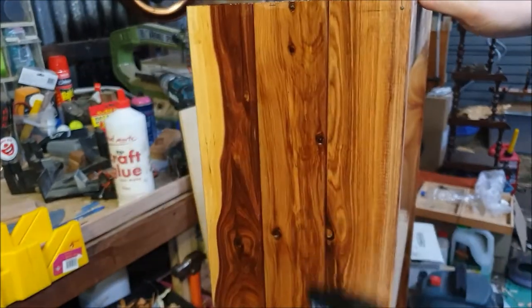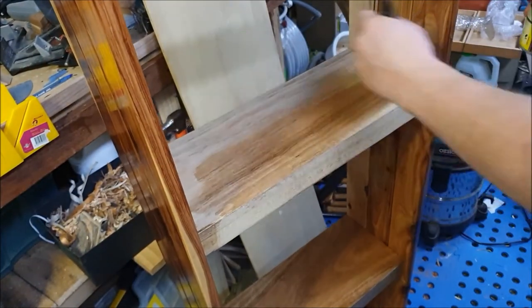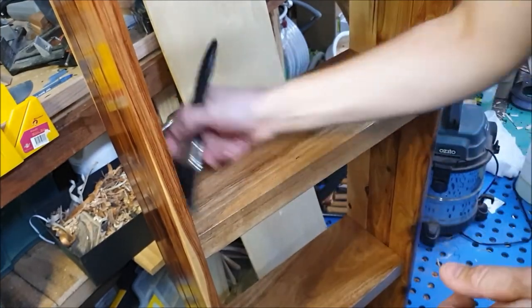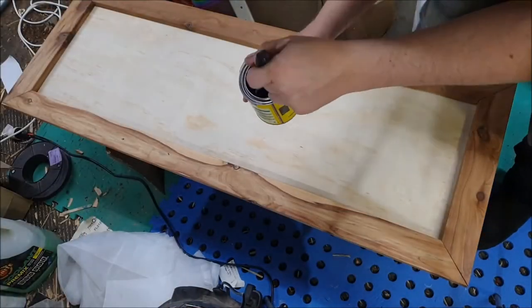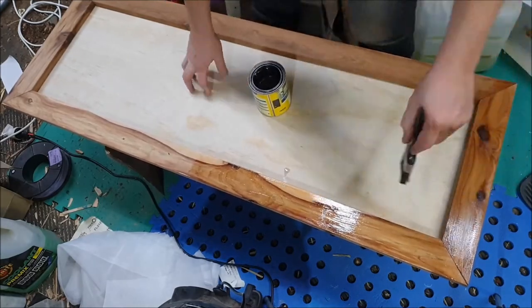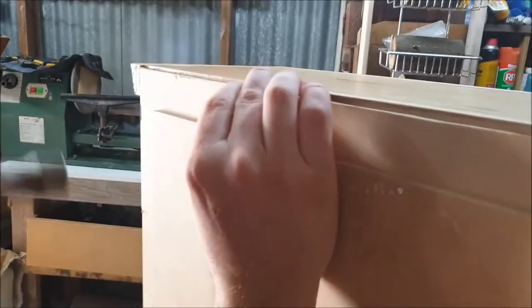After that, it was just time to give it a coat of satin polyurethane. I ended up giving this, I think, five coats from memory, with a light sanding in between using 220 sandpaper. I was really happy with how it was looking, so at this stage I slowed down, took my time, did a coat a day for a week. You don't want to get this close to the end and stuff up the finish — I've done a few projects like that in the past and I don't want to do it again. I'm really happy with how this came out; it's great to the touch.